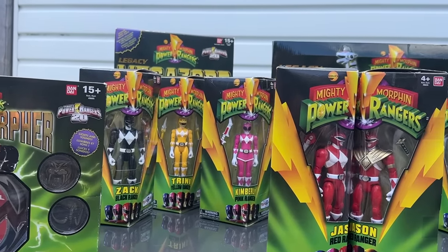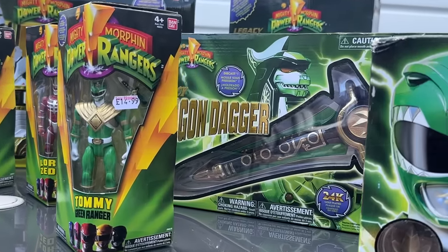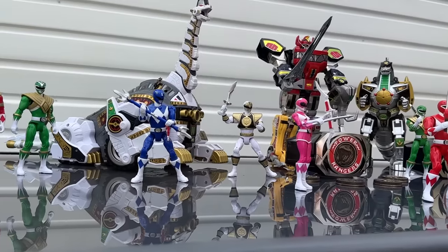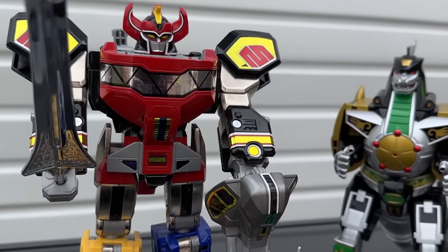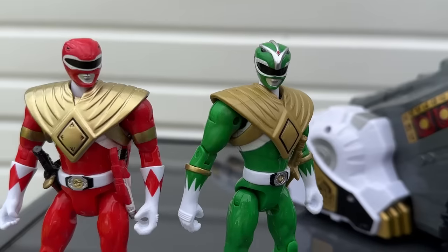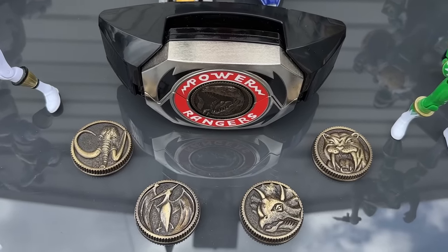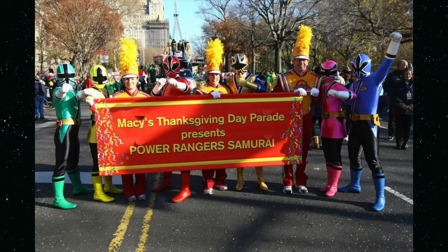In 2013, Power Rangers was celebrating its 20th anniversary, and most of the kids that grew up with Mighty Morphin as it aired were now in their mid-20s. Over its then two decades, the show had managed to hang on to its pop culture association without taking financial advantage of its incredible appeal. More recent seasons such as Samurai and Megaforce were airing on Nickelodeon, and the relaunch for Samurai had been particularly successful as the Power Rangers name was traded off to a new generation of kids.